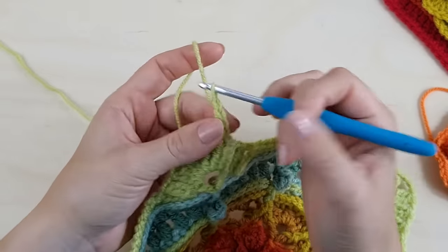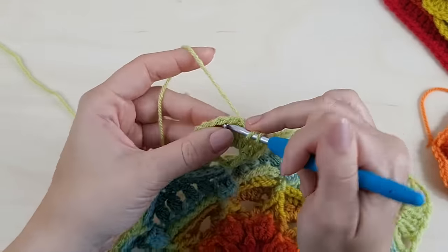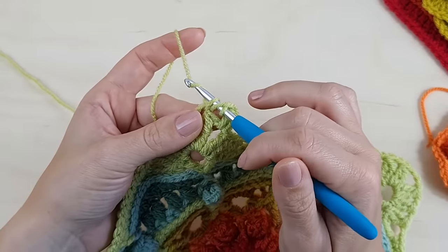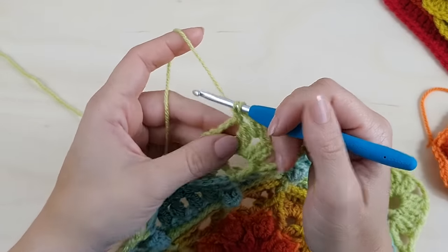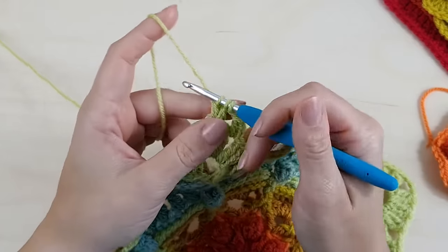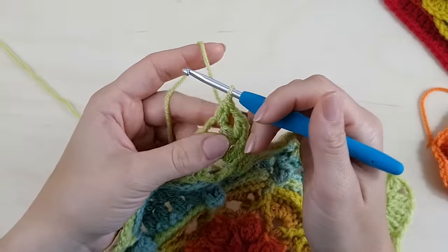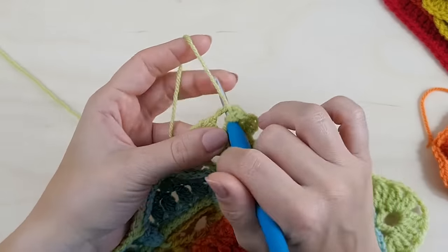We're going to chain 1, and we're going to skip that treble cluster, and we're going to work into that chain 3 space with another double cluster. So yarn over once, insert, pull up a loop, yarn over, pull through 2. And then we do it again, yarn over once, insert, pull up a loop, yarn over, pull through 2. And then to finish it, we yarn over, pull through 3. Chaining 1 again, and then we're going to do it again.